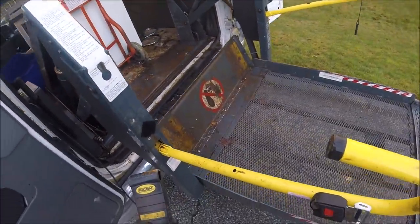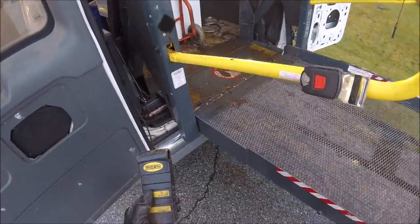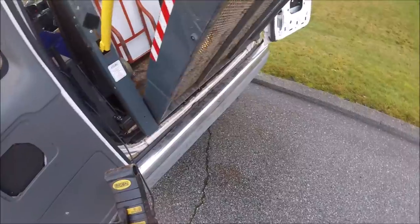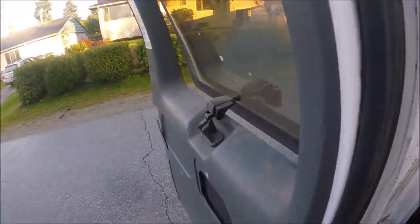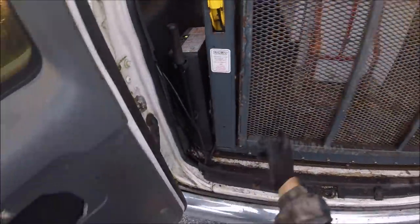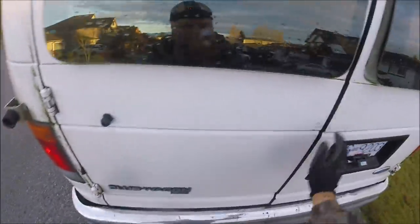Something sticking here. I don't know what. Oh, it's all that grit. See how it's buckling for a second? Something in there jammed. There's like a security thing that goes in there. I think it's a little bent.